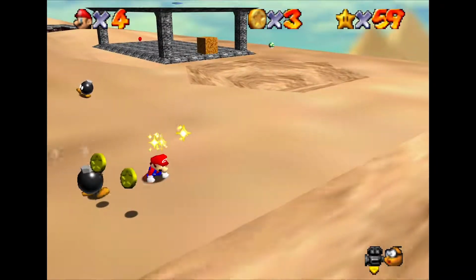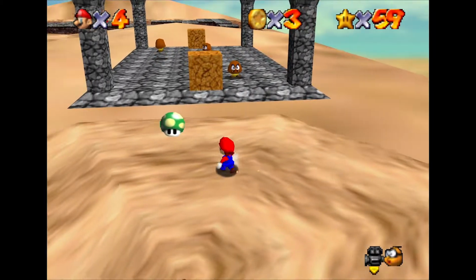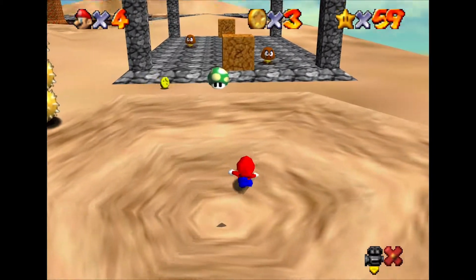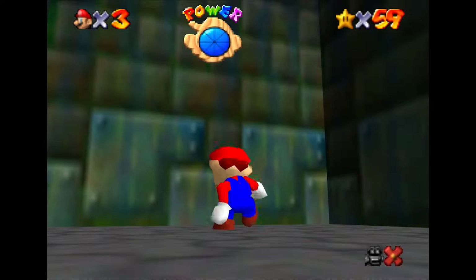Bouncing through the air, we get pursued by a bob-omb, run past a pokey, and see a one-up mushroom ripe for plucking. Well, we might as well try and get hold of that. And oh no, we get sucked down into the quicksand! Oh, there are perils in this level.